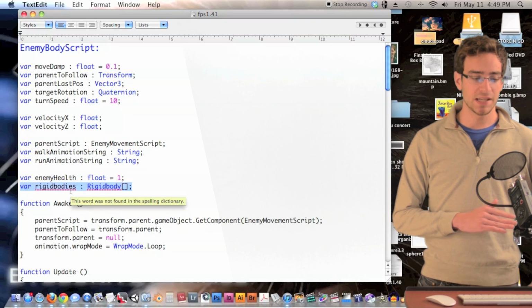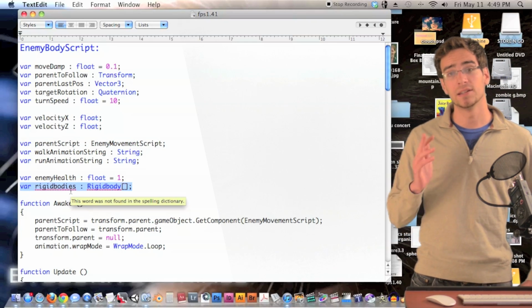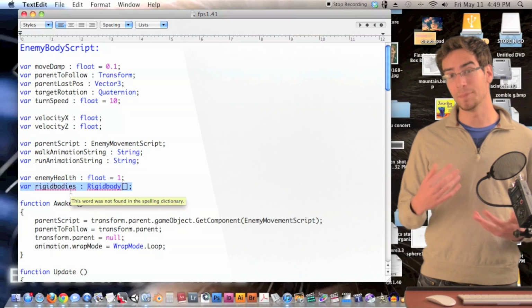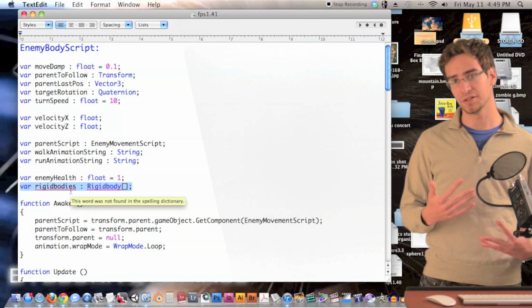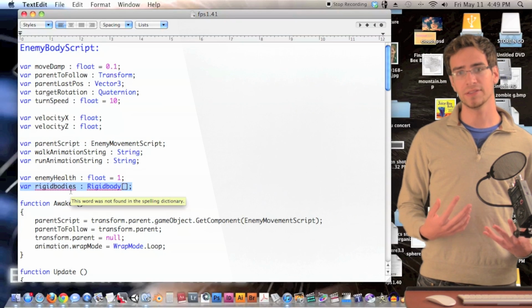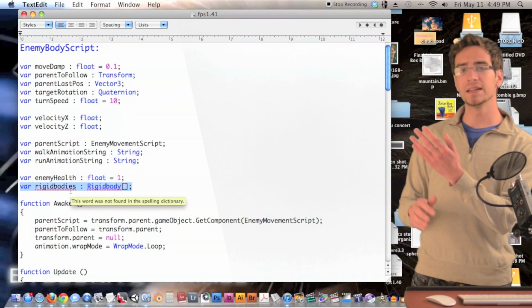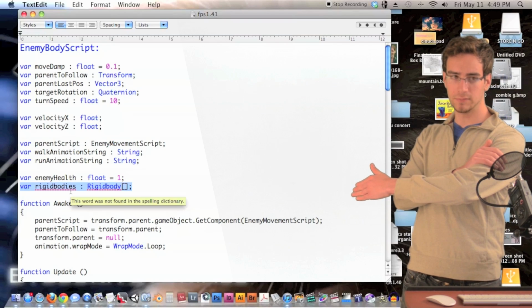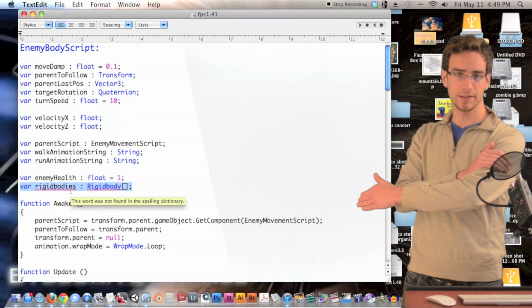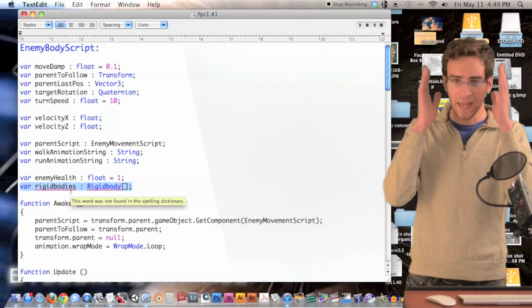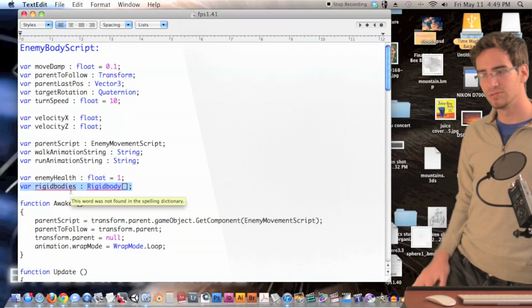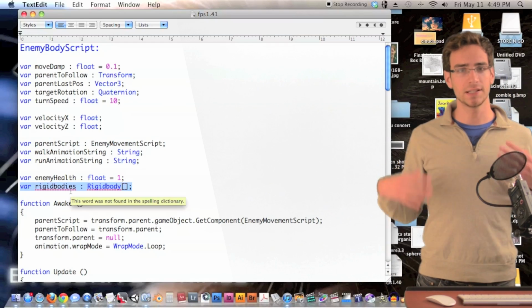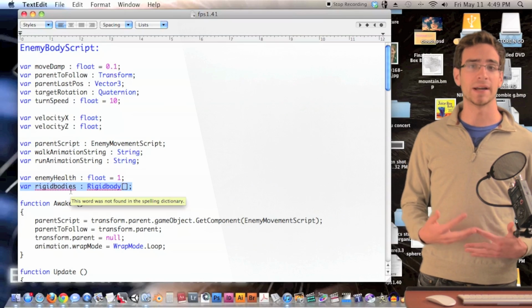So this is going to be saving all of the rigid bodies that are going to be the ragdoll. So this means depending on how complicated your character is and how many parts there are to your character, this could be the hand, the forearm, the upper arm, bicep, I guess, the torso, the head, the legs, the upper leg, the lower leg, the feet. I don't know. There's a lot of different body parts that you could split up the body into.